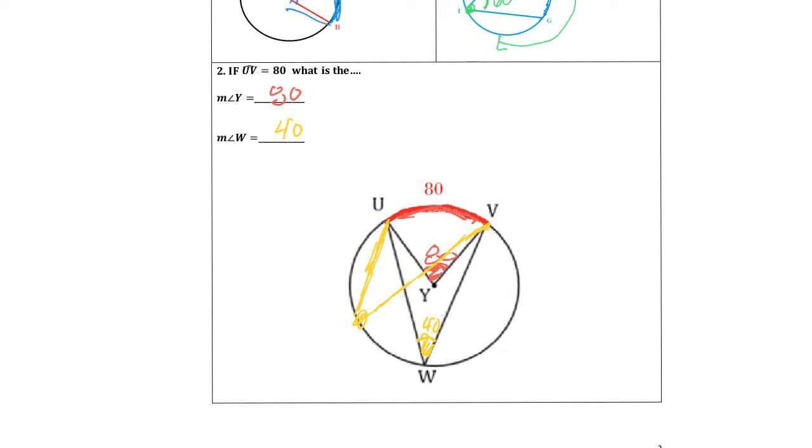Oh, sorry. Do it again. So if I had another angle from U to the edge and to V, this would also be 40 because it's the same as the other inscribed angle. This angle didn't change. I just moved it over here. So anything on the circle is going to be half of the arc, or 2 times the inscribed angle equals the arc.